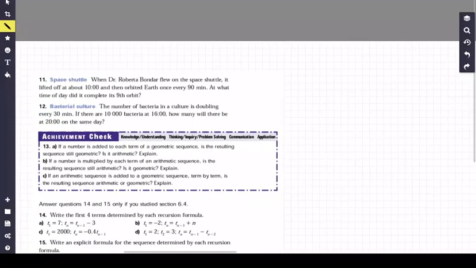Anyways, let's go on to bacterial culture. This one's not as interesting, just a simple doubling period. So, doubling every 30 minutes. Okay, so A is our 10,000, and we want to find out the time. So it takes us 4 hours. So there are 2 ways to do this. Again, you can do it the dumb way or the serious way.